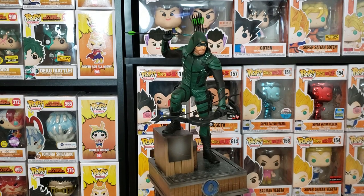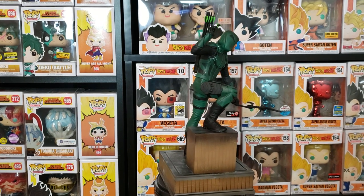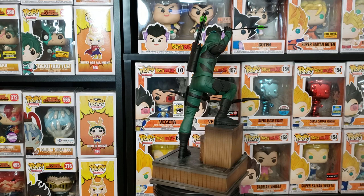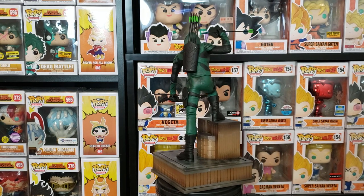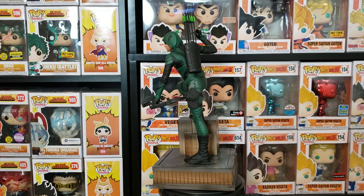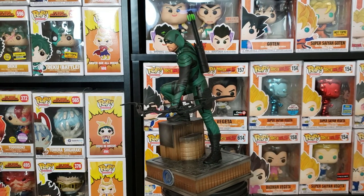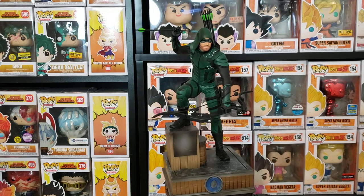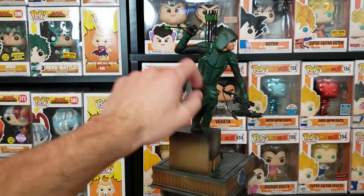Here's a little close-up — he's actually a little bigger than I was expecting. I love the scratched-up base stand and the Queen Consolidated logo. What I just realized is that is actually a building he is standing on, with a smaller building, and he's on top, and there's like a little barrel there. Still, the suit looks so well made for plastic — it honestly looks like one of the most detailed statues I've ever seen in person, versus resin statues in pictures. I would not be above buying a resin statue of Green Arrow from the Arrow CW show. He literally makes me love him more than the comic Green Arrow with the goatee and the hat. It's fantastic — I love that you can move his arrow and his bow.